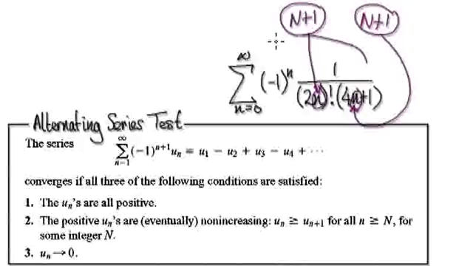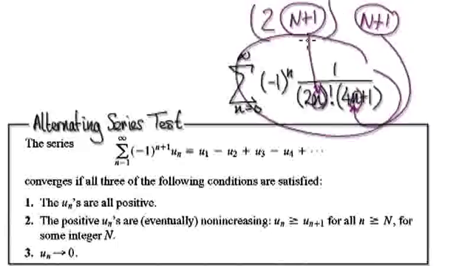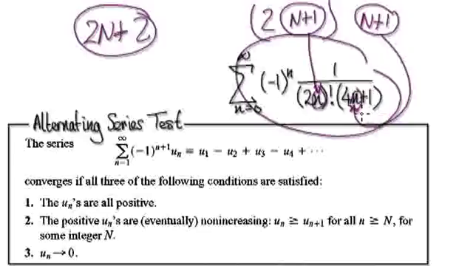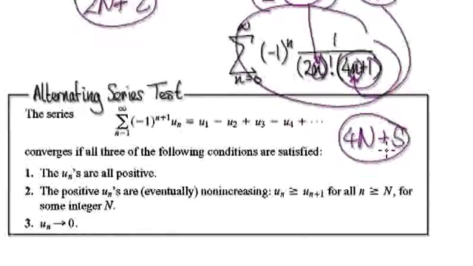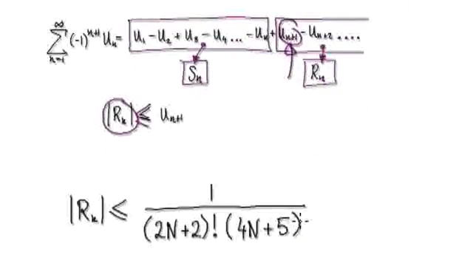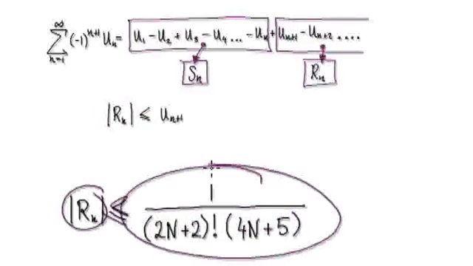So this whole thing here will then become, well, the next term will be, hang on. So if you look at this, you've got 2 times n factorial. So this bit here will be 2n plus 2. And then this thing here will be 4n, and then you've got 4 here, and then plus 1, so it'll be plus 5. So this whole thing here will be 4n plus 5. That's where this 4n plus 5 and 2n plus 2 and so on. Okay, so your remainder will be less than or equal to the next term here.